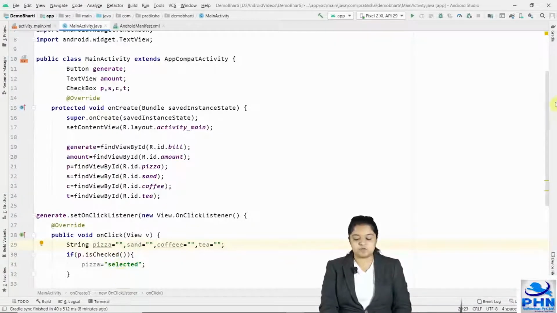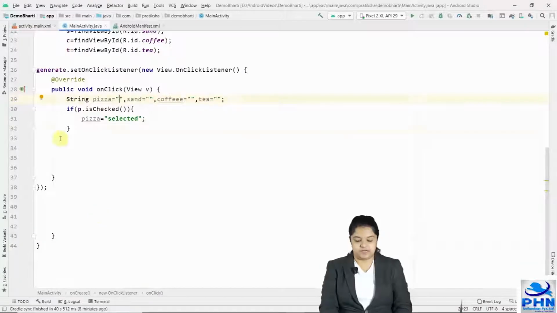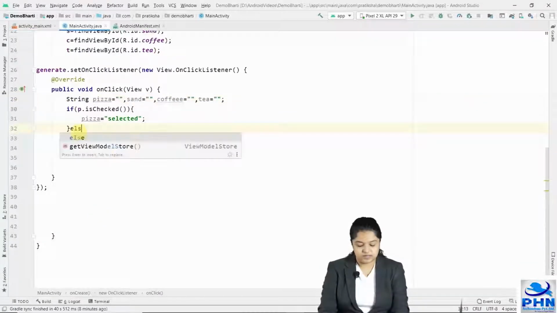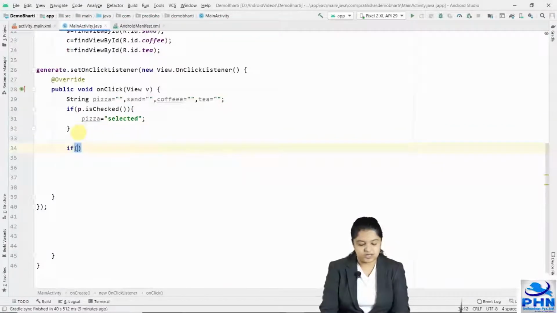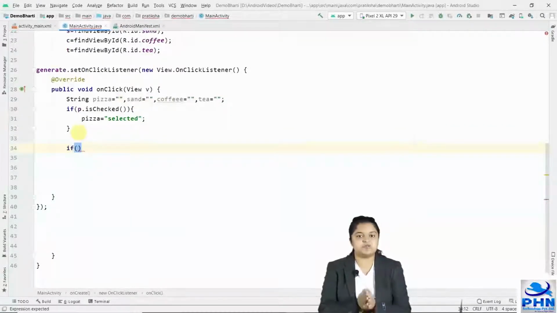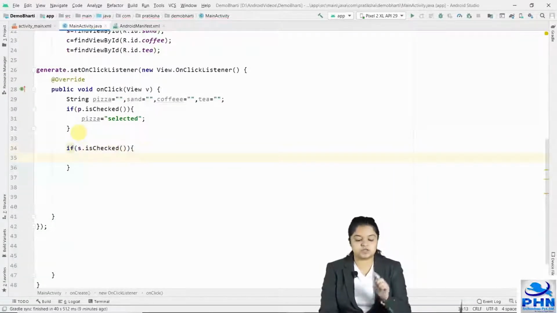We will change this pizza string to selected. Similarly, as user can select multiple options, we cannot use else if. If S dot isChecked, means if the sandwich checkbox is checked, so sand variable will be selected.